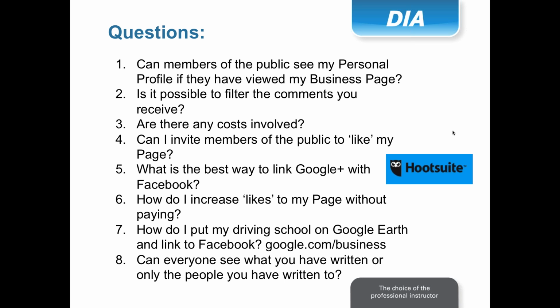Whatever you post, if you put in a status update on Hootsuite, it will get posted to Google+, Facebook, and Twitter, etc. There's no way that you can link them together like you can link Facebook and Twitter easily. But through Hootsuite, a third-party site, you can have a status update that you can schedule to go out on all your preferred social media networks. So there is a way of doing it. It's not too difficult. It's just one extra step than what you would have to do with Facebook and Twitter.